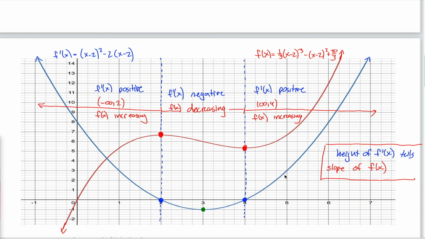If I asked you about important points on the graph in blue, you might pick this point right here, where the slope of the tangent line to the graph in blue is 0. You might want to know when the graph in blue is increasing. When blue is increasing versus blue is decreasing, what does that tell you about the graph in red? Fortunately, maybe for you, that's the second level of abstraction of this section where things get a little bit more difficult, and I'm going to save that for the next video.